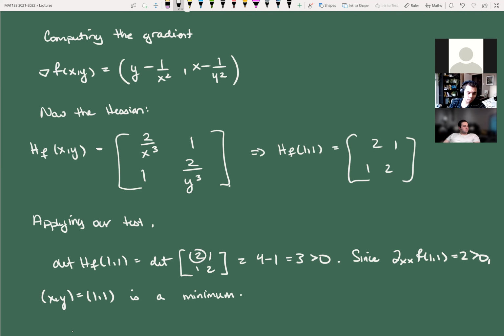Why did we only find 4 minus 1 equals 3 and the xx derivative? That is the test that we can apply in the 2x2 case, right? You compute the determinant. If your determinant's positive, you look at the xx derivative. If that's positive, it's a min. And if it's negative, it's a max, okay?